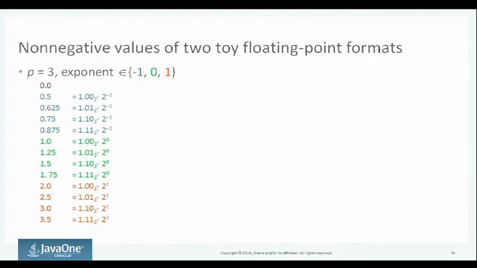So we can notice a few things. 0 is a special case, so we won't discuss how that's encoded right now. But if we look at the encodings of the other numbers here, we can see that they're all normalized, right? The leading bit is 1 for all these values. Okay? So the smallest value, which happens to be 1/2, has the smallest exponent, -1, and then it has the smallest possible significand, right? The leading bit is 1, and then the rest of the significant bits are 0.